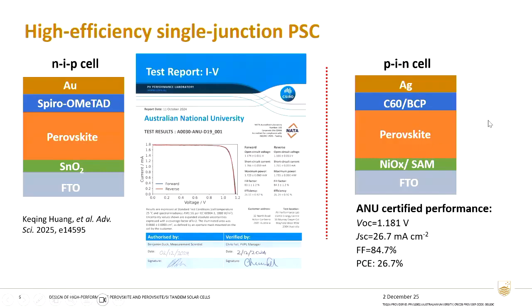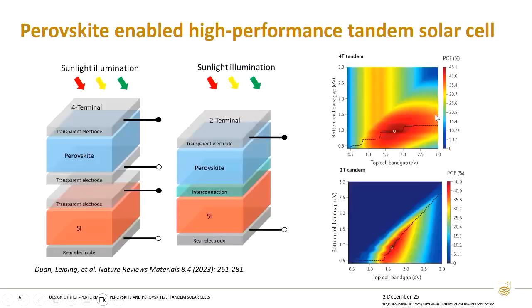Given the time, I won't dive too much into detail, but I would like to move on to the tandem, because high-performance single-junction perovskite solar cells are key to contributing to the achievement of tandem cells. Single-junction perovskite high performance is very attractive, but personally, I think its capability of enabling high-performance tandems is even more attractive and important, given the efficiency limitation of the single junction solar cell and also the silicon solar cell, which is limited to 27%, as we will see later in my slides.